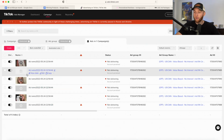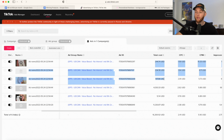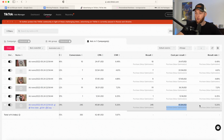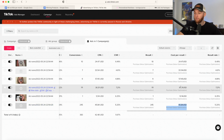A couple of these have already been removed, but you'll see the difference between the spend. These 4 really barely spent anything. That's pretty standard. When you have a dominant ad on TikTok, it's really going to allocate a lot of the budget there. But we can take a look at the results. 45 on 11K spend. $45 cost per purchase. By the way, this ad account was tracking 50% off, so this is really cut in half, but yeah, it was fairly profitable. 36, which again is really like 18 here.